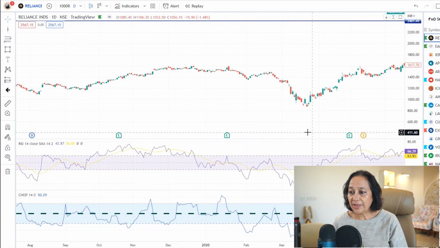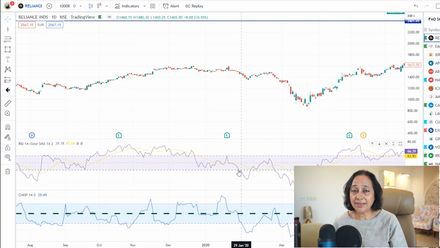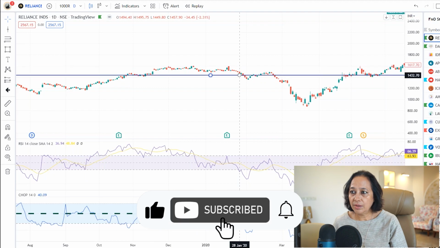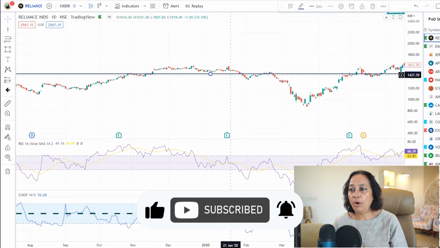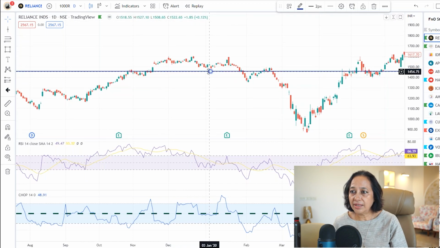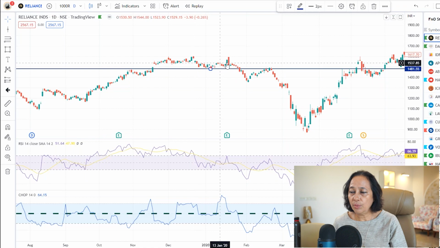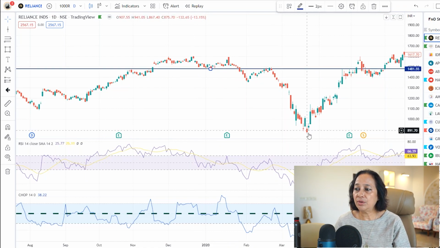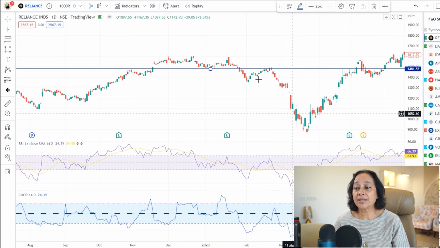Let's see if RSI comes below 40, choppiness is already below 50. So this could be a good shorting opportunity here. Exactly at this point, you will have a shorting opportunity, when all these support zones have broken. Notice, this is a support zone. When it breaks, that's when you can trade. And look at it from 1480 to 1878. That's the kind of move this trend has given to you.